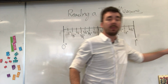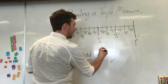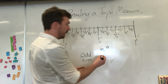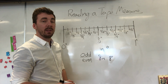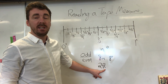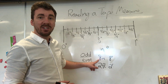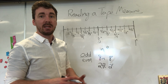When you're looking at that as well, one thing to keep in mind is the way that we actually write inches and feet. Inches typically can be written as IN, or they can also be written with two lines up in the top right-hand corner. So I could write 8 inches or 8 and 2 lines beside it. For feet, I would write 2 feet, and FT represents feet, or I can write 2 and 1 dash right up by the 2. So if I wanted to, I could write 2 feet, 8 inches, just like this, or I could also do 2 with a dash and 8 with 2 dashes. Both of those mean the exact same thing.